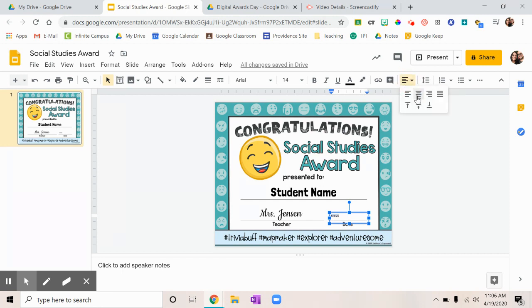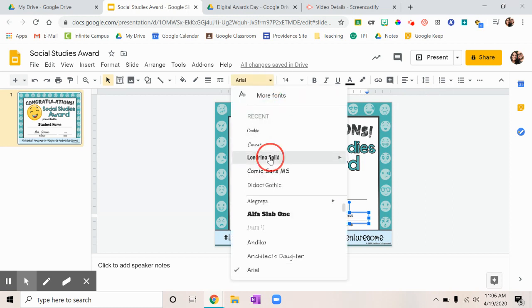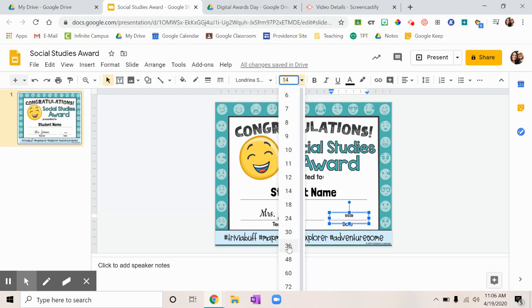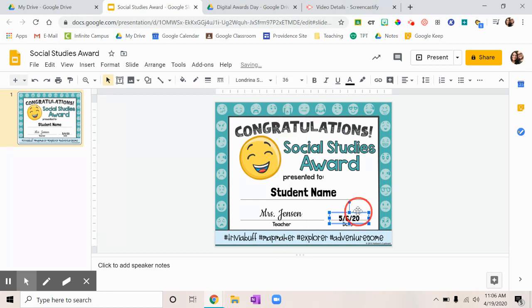Again, center everything. I usually like to use the same font that I use for the name. That's just my preference. You don't have to do that. And then I'm going to drag it up until it's in line with the other one. That red line means that it's in line with the one next to it.